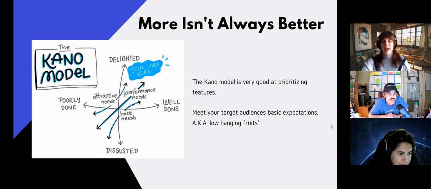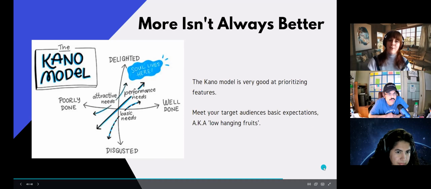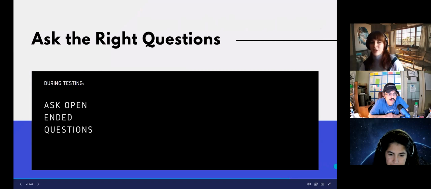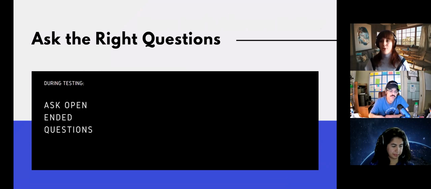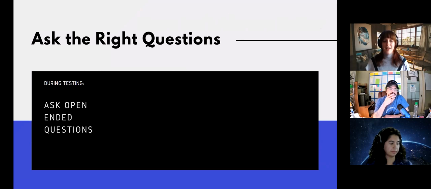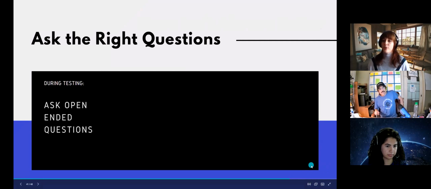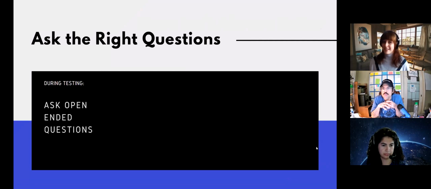And we want to make sure that we prepare you with some good questions for your usability testing. So with managing the risks, the questions are a very important part. The first part is ask open-ended questions. You do not want to ask closed questions with just a yes or no answer. We're here to get information, and a yes or no answer might answer that question, but it will not give your team the feedback that they need to be able to adjust their work accordingly. Try to begin your questions with how, why, what, instead of something like, did you like this?